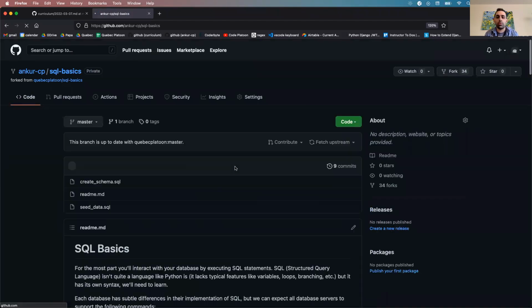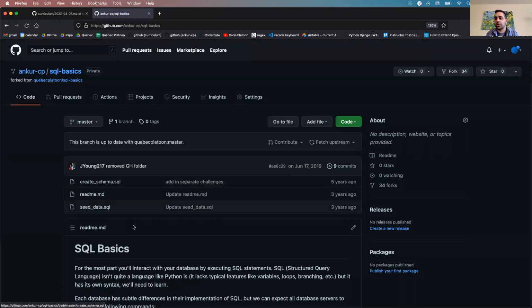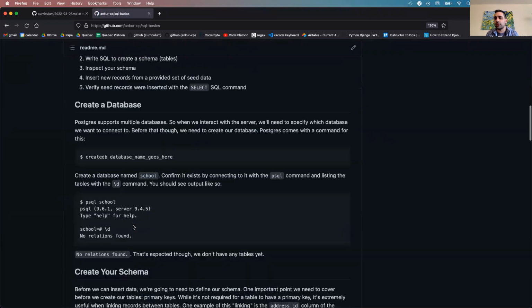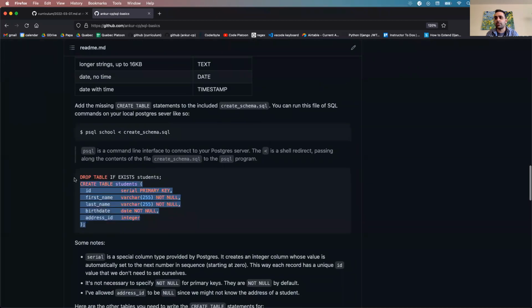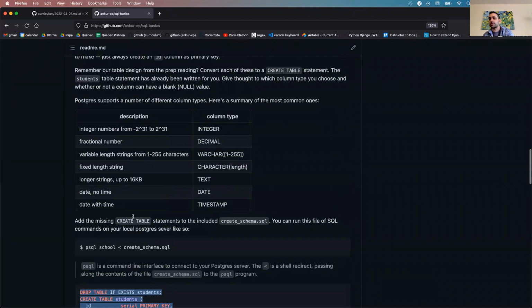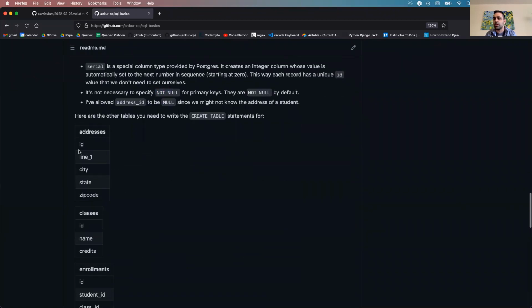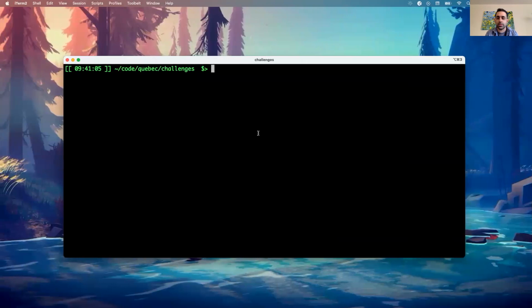So here we're given a general structure that we want to create, and we just need to create tables and then insert data. So we have one table created for us. We need to create the rest, but they kind of detail what we need in these tables right here. So let's kind of do this together.